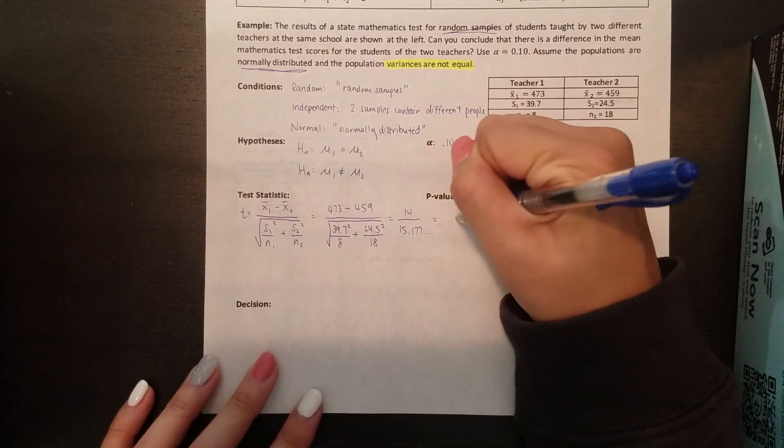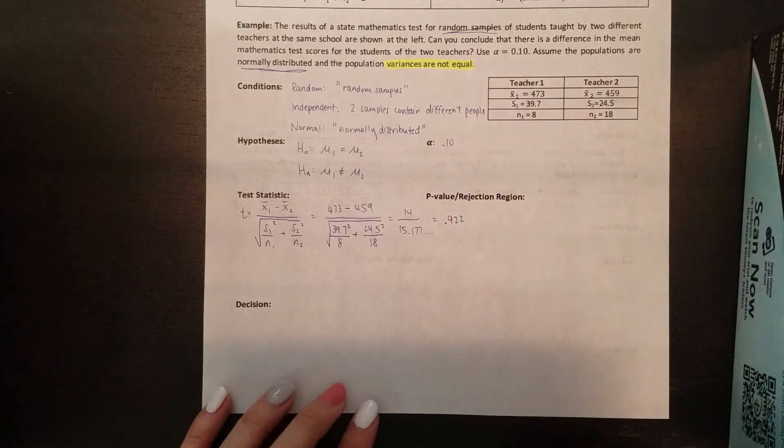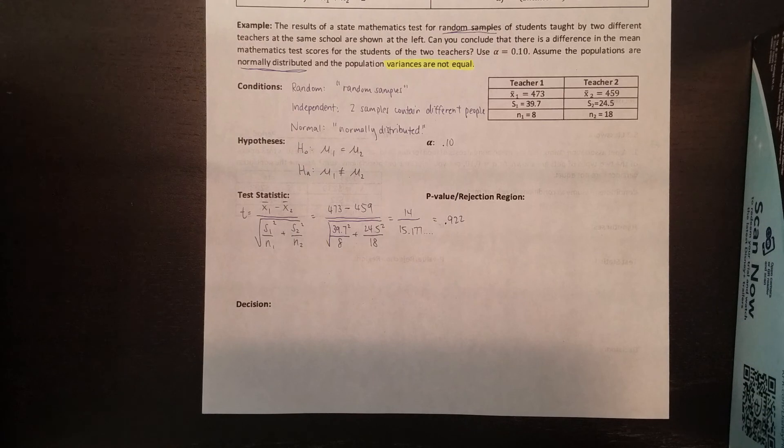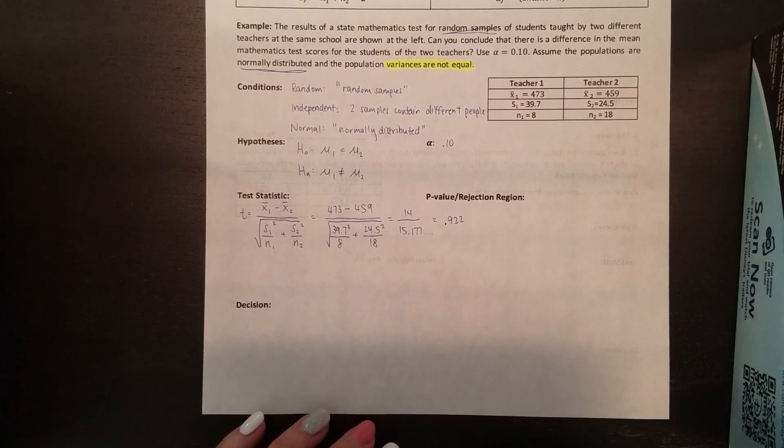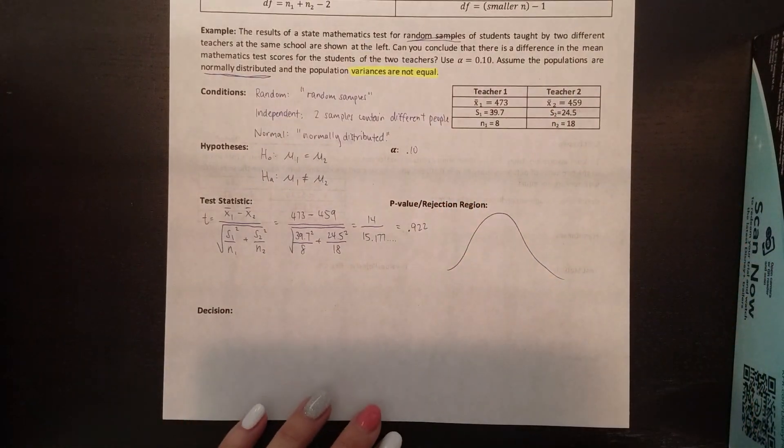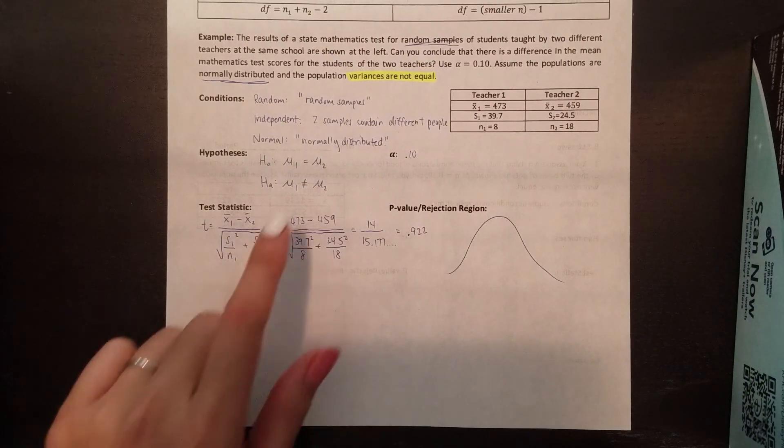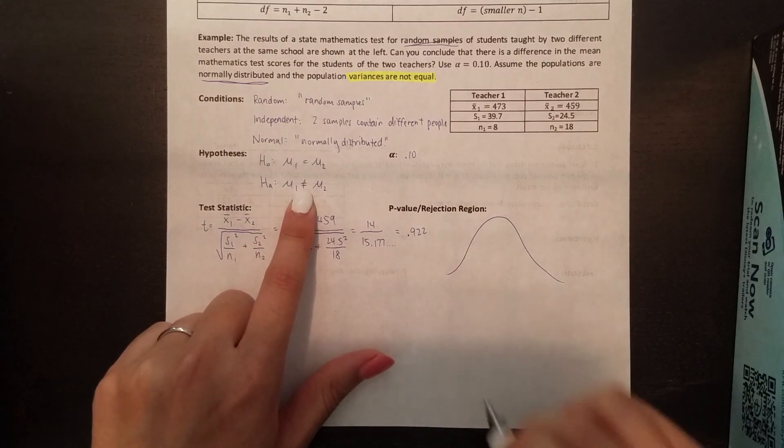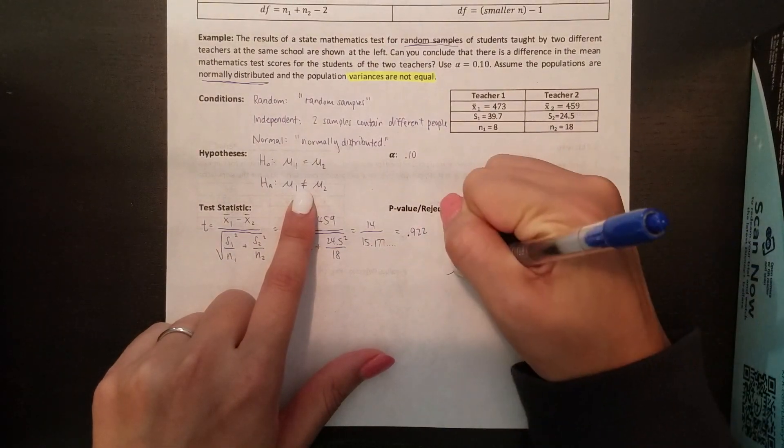So as long as you're getting those numbers, great. Divide them out. Remember to not round or to cut off any decimals until the very end. So remember the copy paste function in your calculator, very important. So you should end up with a t-score, a test statistic of 0.922. From there, our rejection region. So we draw our curve. Remember, you're always shading based on your H_A. So our H_A says does not equal. So that means we are shading both sides, making this a two-tailed test.